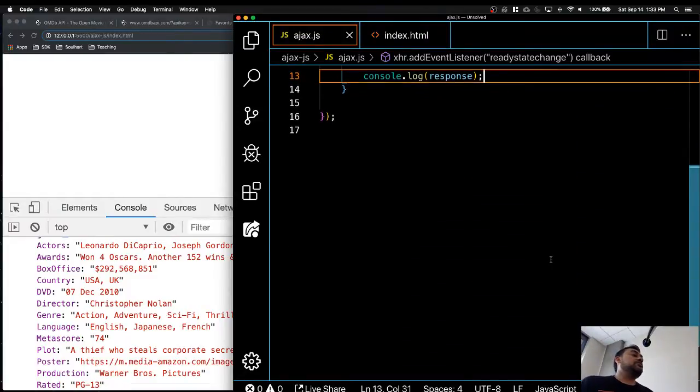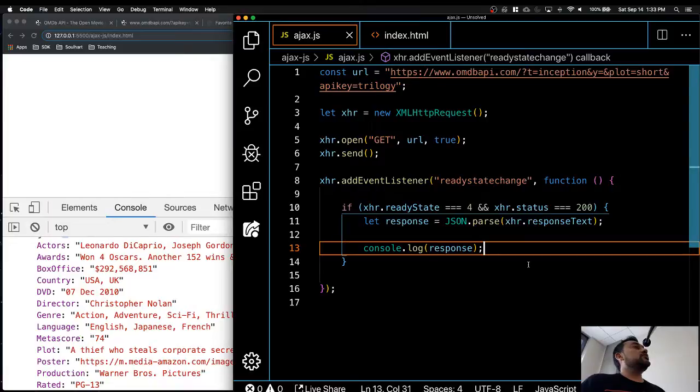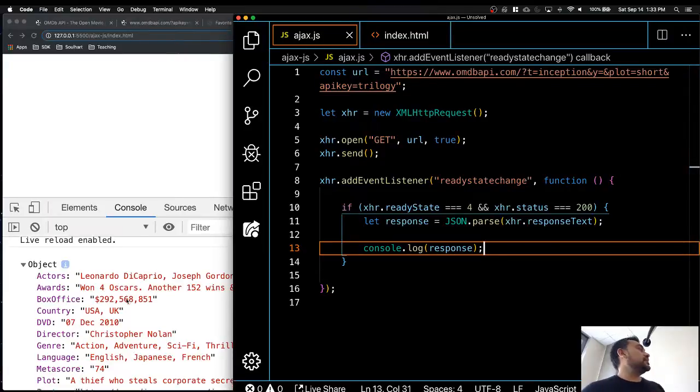Again, this was just extra knowledge. This is how you would actually do it in vanilla JavaScript. You see it's a little bit more complicated. jQuery does it in like one line, but if you are doing it without anything, this is how you would actually make the request. Just light reading. So jQuery makes it a lot easier to understand, but behind the scenes, jQuery is doing something similar, and you still will get that information back.